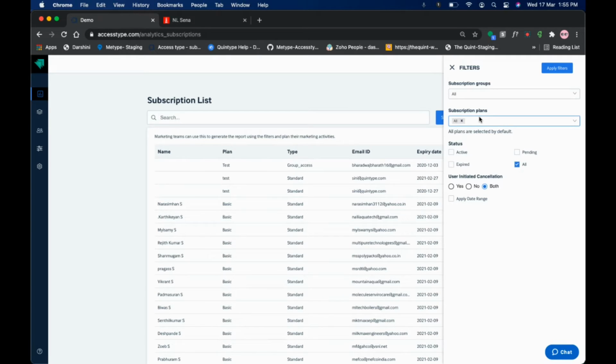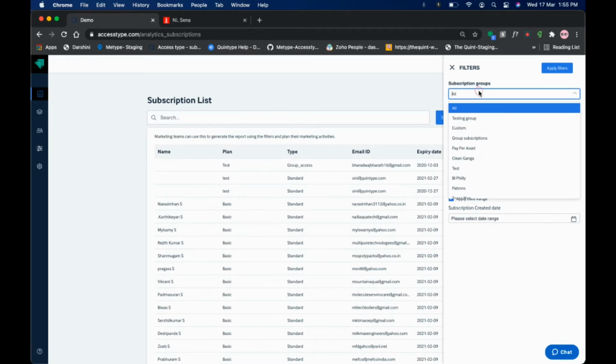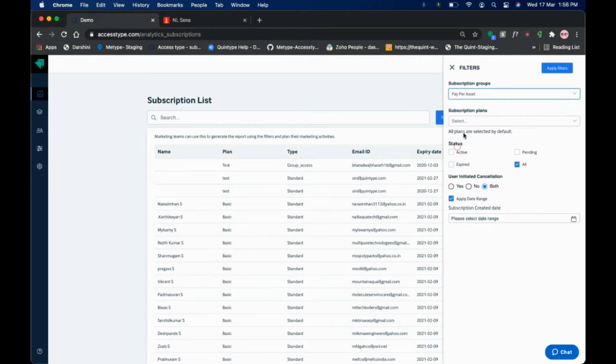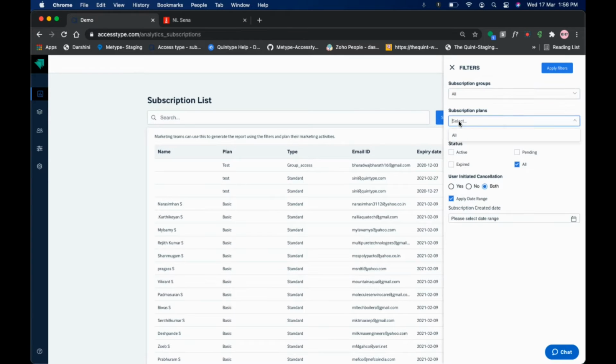You want to see if that really helped get more subscriptions. You can pretty much apply that time gap here, the start date and end date, and you can select a specific group even if you want. You can go to a specific group, and if you have any plans within, you can select a specific plan within as well and generate a report. In the same way, you can use a different status at which a subscription can be. We have three different statuses which are maintained in access type. Active and expired, pretty self-explanatory.